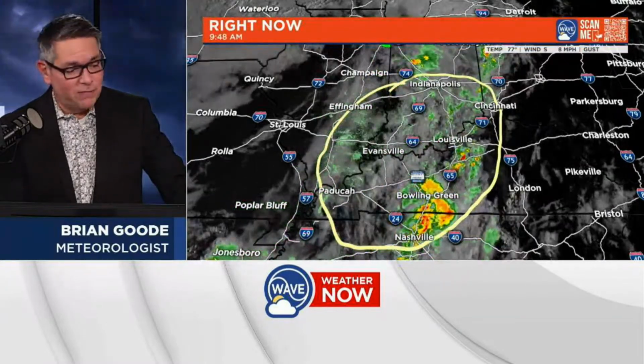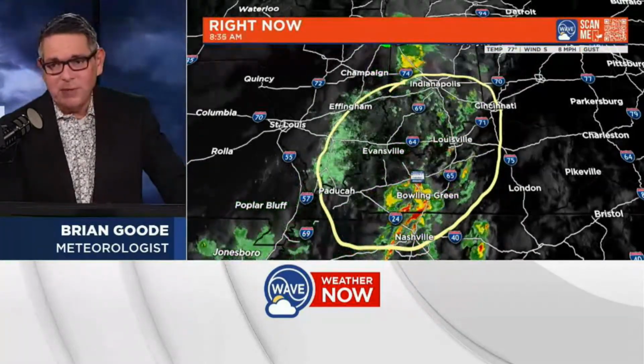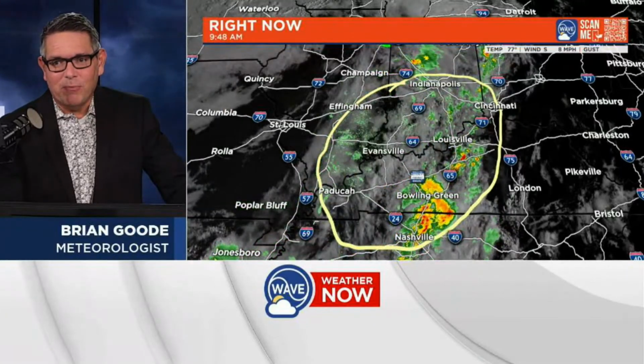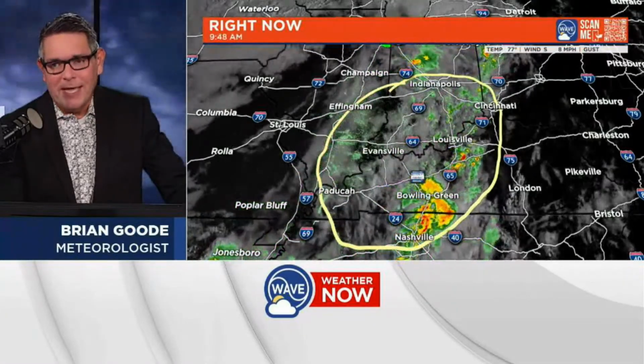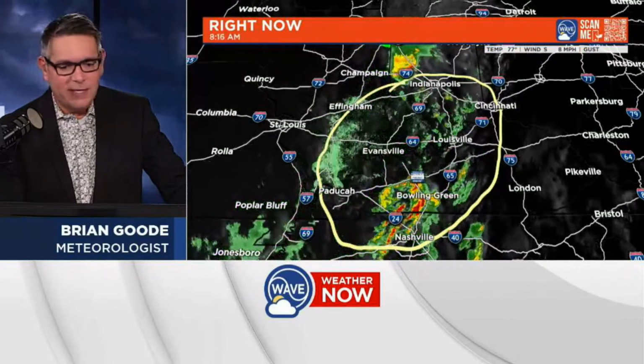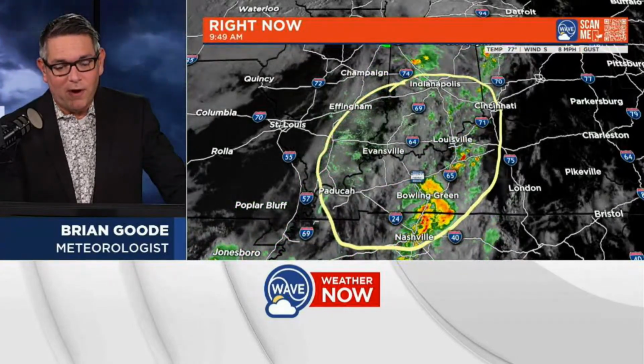I don't see too much of a hail issue. I do not see a tornado issue. So it's mainly just a brief wind threat that may develop. And we'll monitor that in case one or two get to that limit this afternoon. But so far, these are just rainmakers.